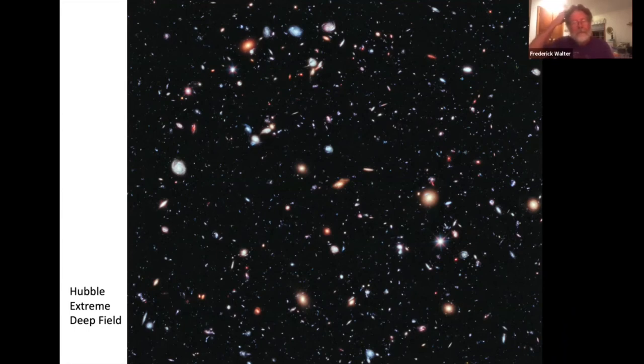So the Hubble is a wonderful observatory. It's lasted for 30 years. It's going to last a few more, hopefully many more. It lets us observe everything from nearby planets. We've observed Mars. All the way out to the distant edges of the universe and everything in between. And it shows no hint of slowing down anytime soon. So I will stop at that point. I've probably gone about 12 minutes too long, but I will be happy to take any questions you might have.